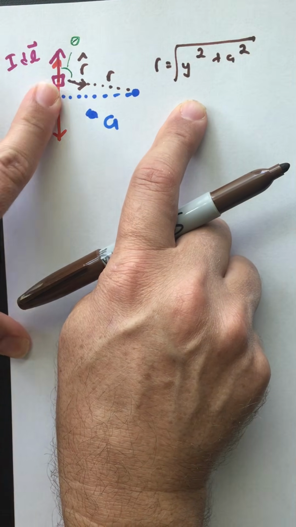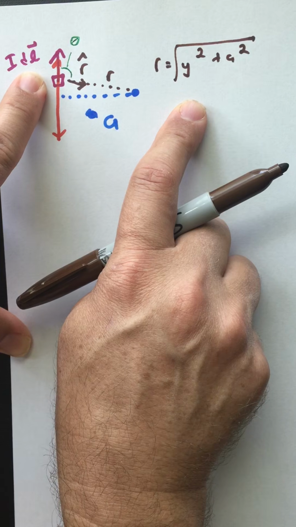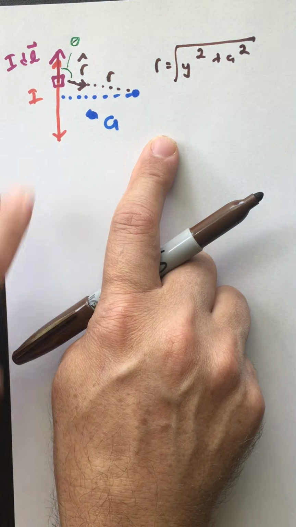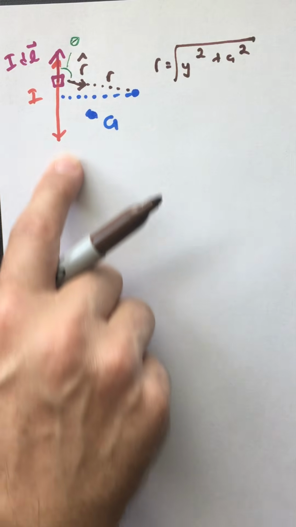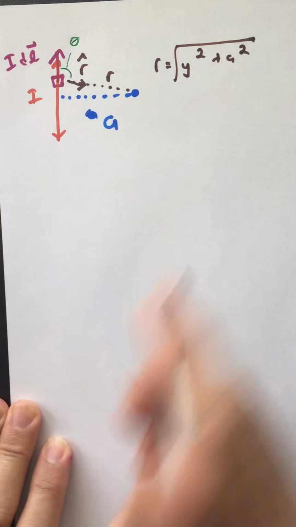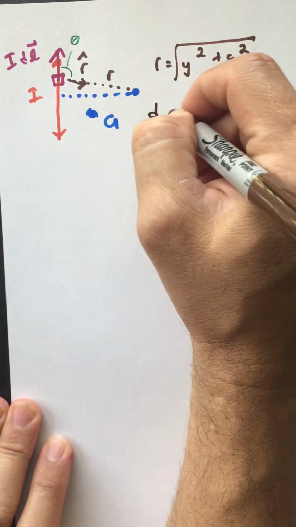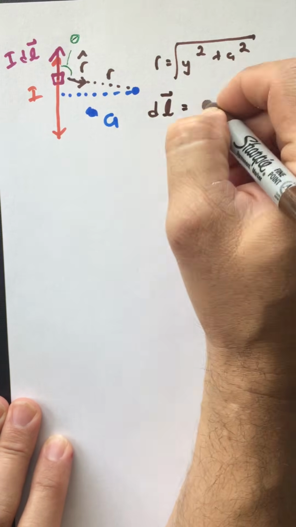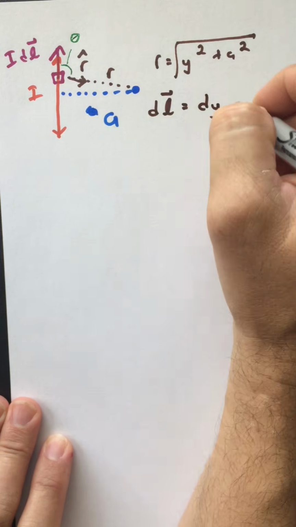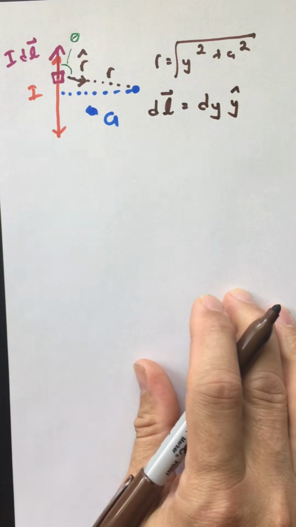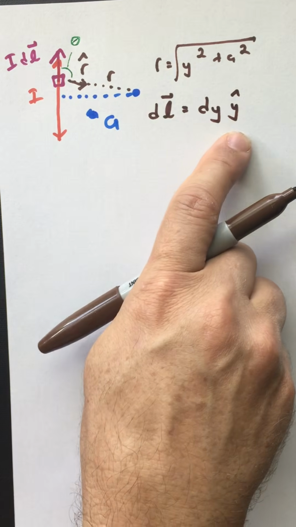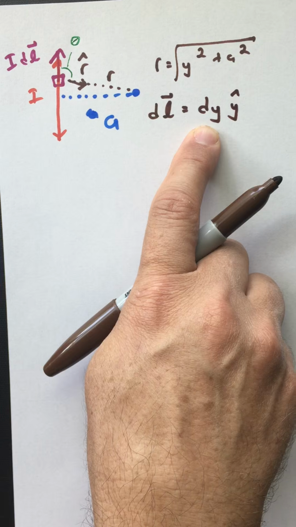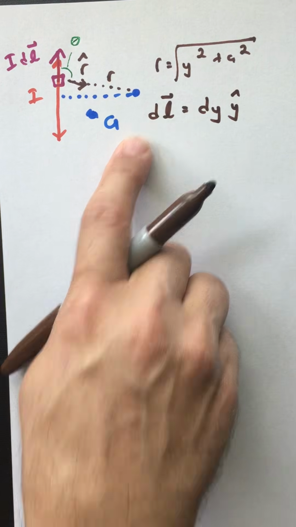I can do more than that, though, because remember, dL is always a placeholder. dL just is something that I'm going to fill in with my actual direction later, and so in this case, I'm going to be integrating along the y-axis, so why don't I just remind myself now that I'm going to be able to write dL as some dy y hat. That is taking care of the direction and the magnitude. Here's a differential element, so that's dy, and the direction is going to be in the y hat.